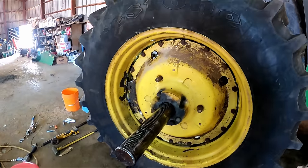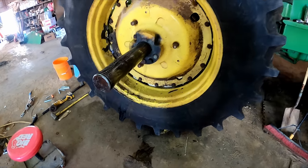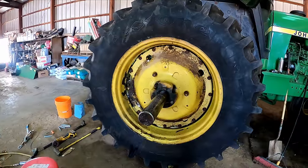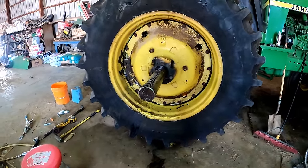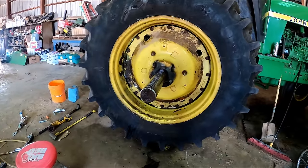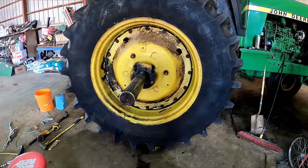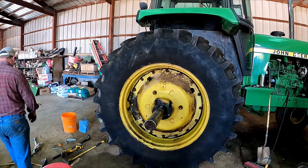Going back together always seems a lot easier than taking it apart. But you've got everything oiled up, greased up, all the rust knocked off of everything when you put it back together. So I think what we're going to do next is put the hydraulic oil in it.